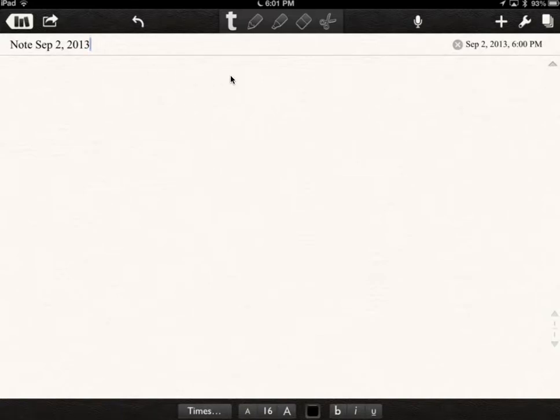But a couple of things. So let's just go through a couple of basic things on Notability. So at the very top, you have your toolbar. Underneath the toolbar, you have the name of the document, which right now is called Note 2 September 2, but I'm going to change it. I'm just going to say Practice. Okay, you can name it whatever you want. And once you hit enter, you've got a new name.